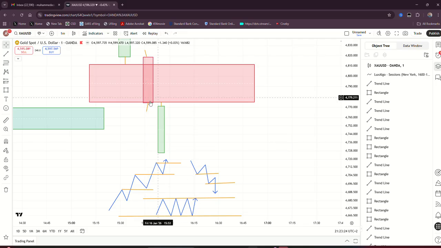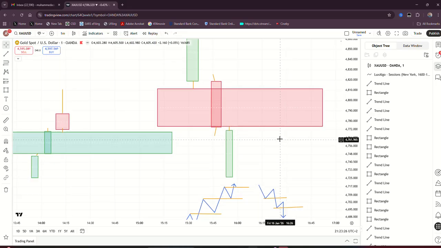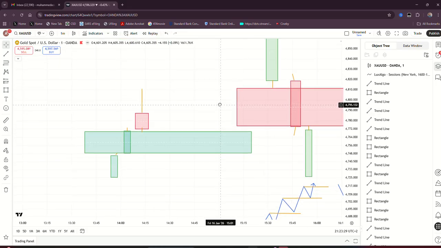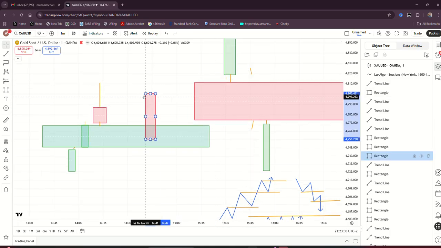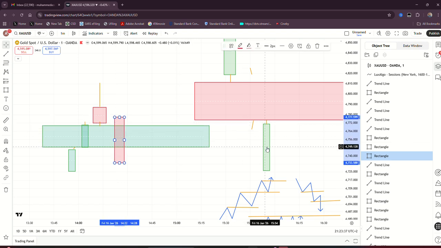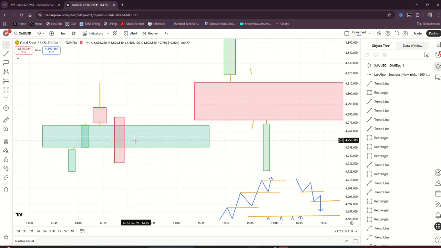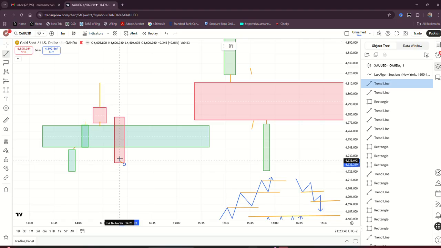Okay, so that's basically fair value gaps, right? Now, what would happen if, for example, we create this? The market starts moving like this, and the market closes below here. So it went up, and then we decided to go down, and the market closed below here. Now, this is your inverse fair value gap. This is what you call an inverse fair value gap.